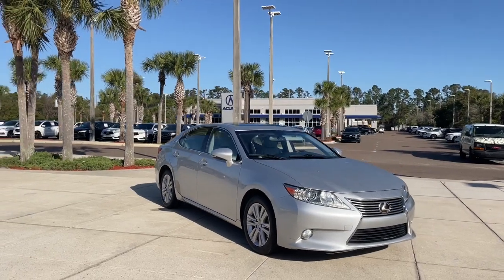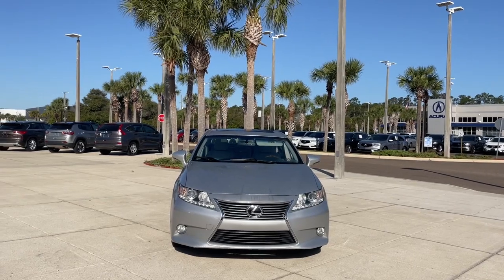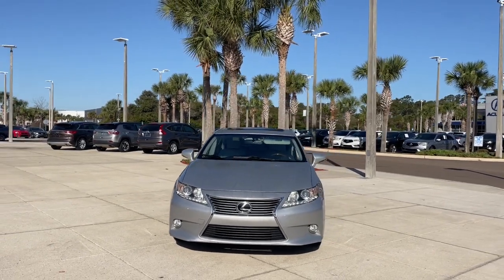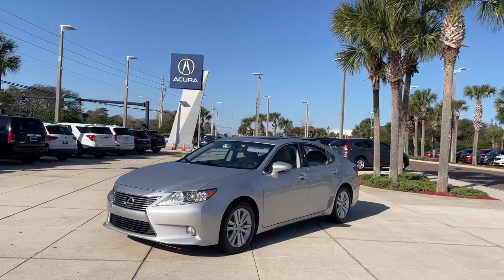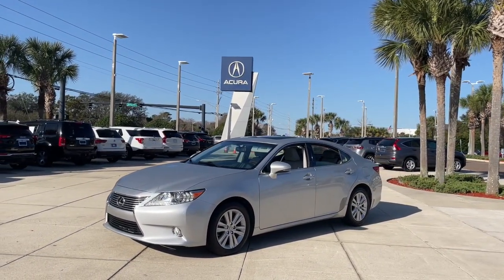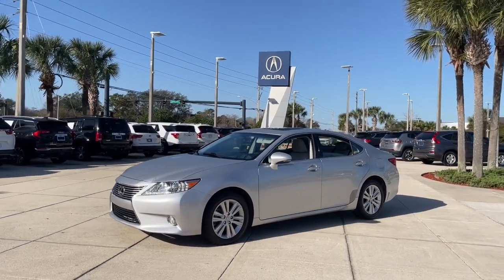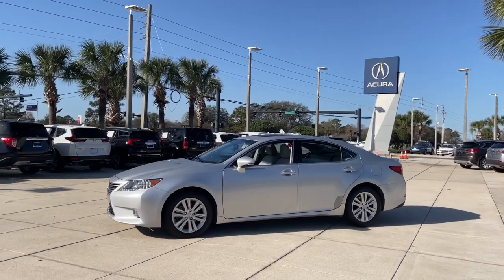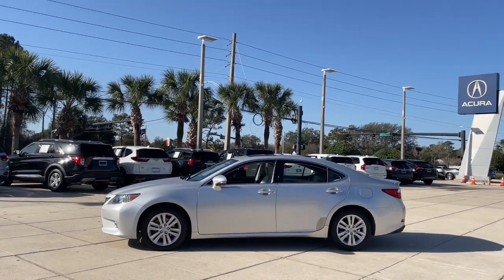This could be the car for you. The 2013 Lexus ES. With less than 90,000 miles on the odometer, this vehicle stands out from the rest. Enjoy a tour of this stylish Lexus ES, the spacious midsize luxury sedan with alluring coupe-like lines and a tranquil cabin. Its plush comfort, advanced safety tech, and infotainment features make every journey pure pleasure.